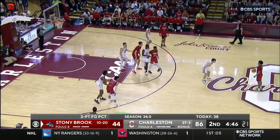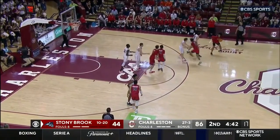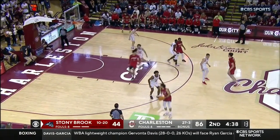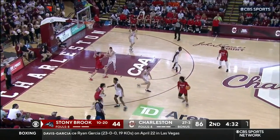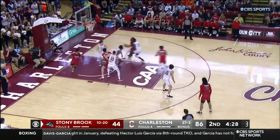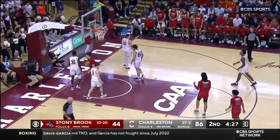And I do feel for Coach Ford right now. He has two Division I all-conference players who he expected to play out. He has his top recruit out with injury. Better days are ahead for the Seawolves. And they've been worn down. Three of the top CAA teams to close the season on the road. Not easy. Now a foul on Fye, and Petway limping a little bit.